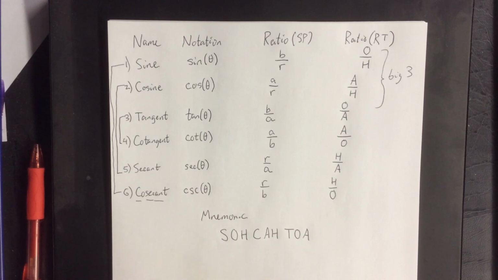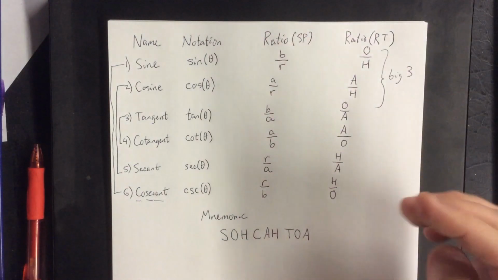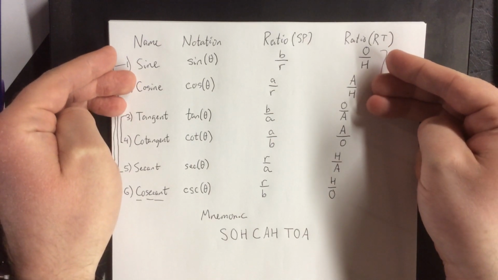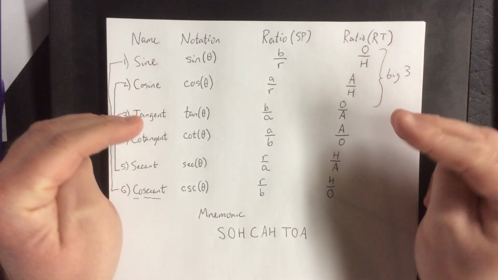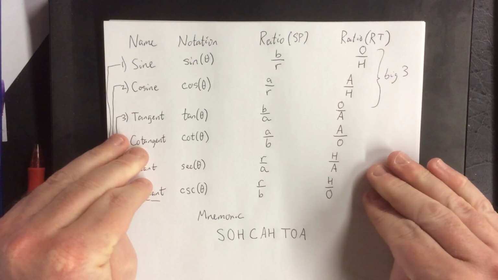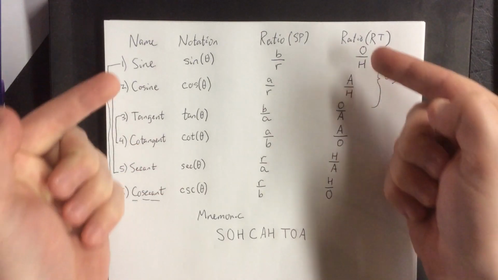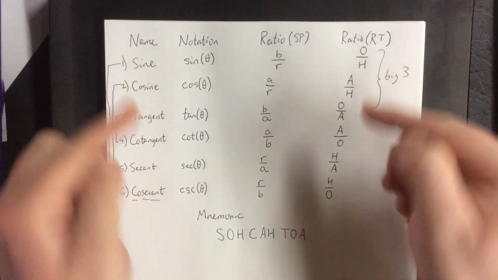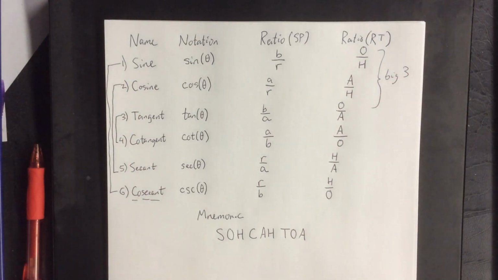Now, this one's kind of difficult to do on a video, but I'm going to try it anyway. If you take these three trigonometric ratios and flip their top and bottom, I don't have the room in here to do so, but basically the top one becomes the bottom one, the middle one becomes the middle one, and the 2 becomes the 5. That's how you can remember which one goes with what.